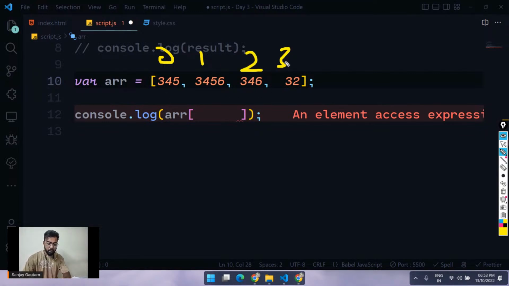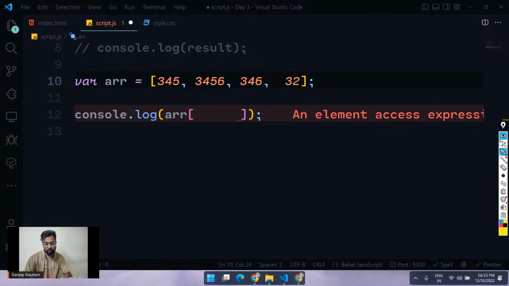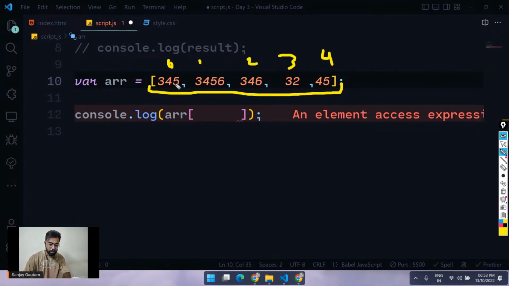If you look closely, the last element is going to have the index of the length of our array, which is 4 here, 4 minus 1. Okay, so this is very basic mathematics. If I add one more element here, so 0, 1, 2, 3, and 4, here the length is 5. So 5 minus 1 is equal to 4, which is actually our last index. So just do this thing here.